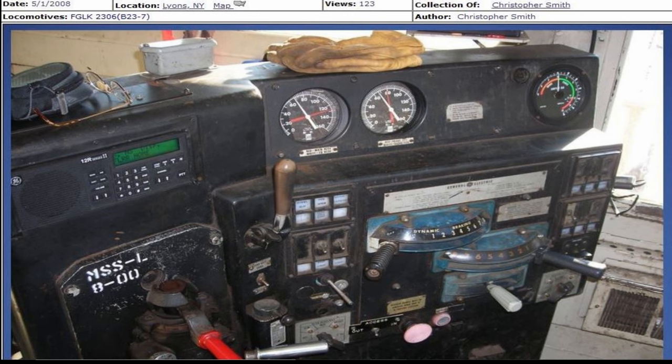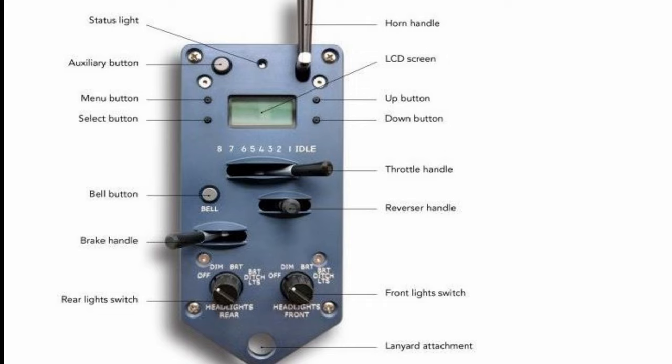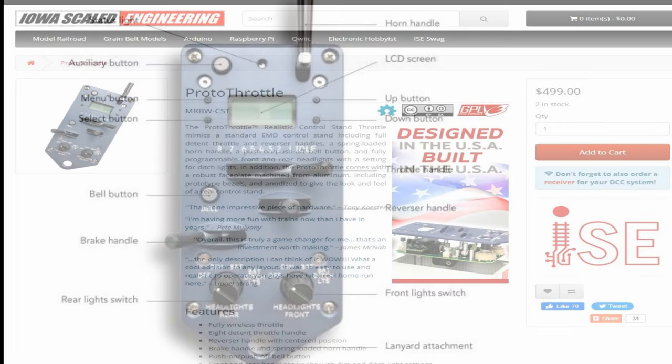For those that are unfamiliar with the ProtoThrottle, it's just a wireless throttle for your DCC locos, but it's configured to mimic a real diesel control stand. Now let's take a look at a few things.